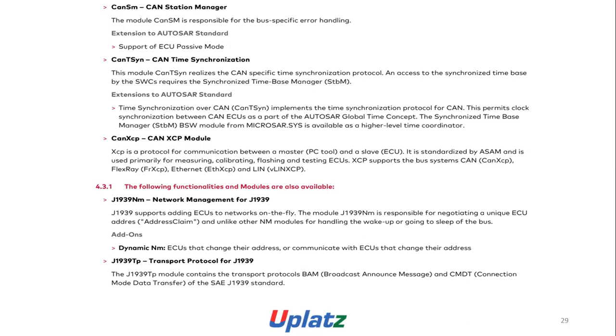CAN TSync, CAN time synchronization. This module CAN TSync realizes the CAN specific time synchronization protocol and access to the synchronized time base by the SWC requires the synchronized time base manager. Extension to the AUTOSAR standard: time synchronization over CAN. TSync implements the time synchronization protocol for CAN. This permits clock synchronization between CAN ECUs as a part of the AUTOSAR global time concept. The synchronized time base manager BSW module from MICROSAR SIP is available as a higher level time coordinator.